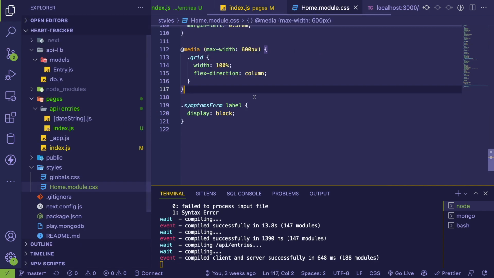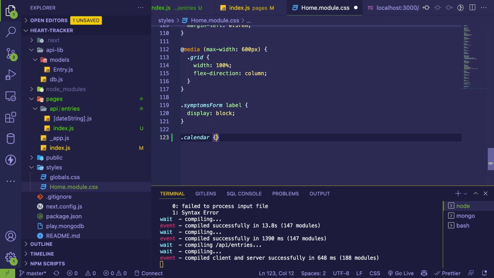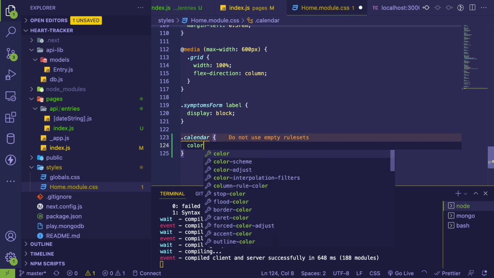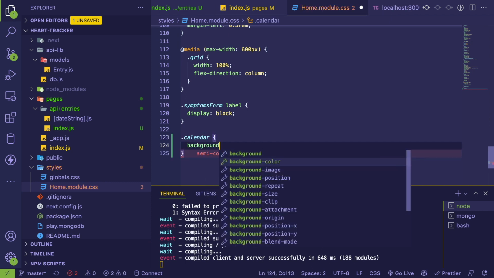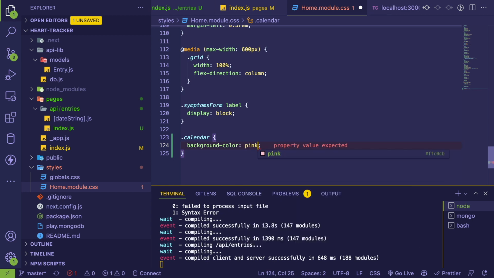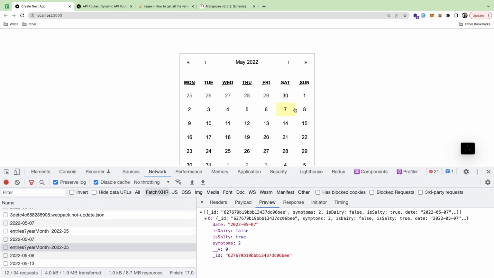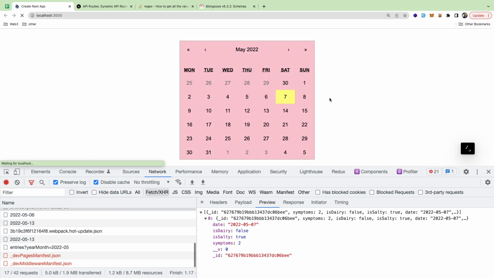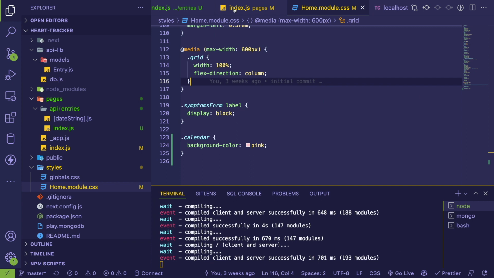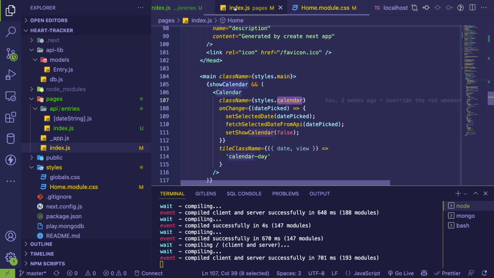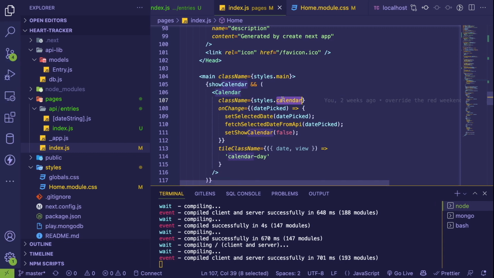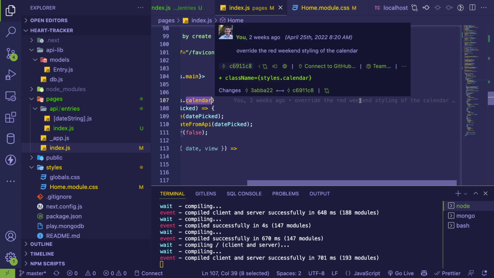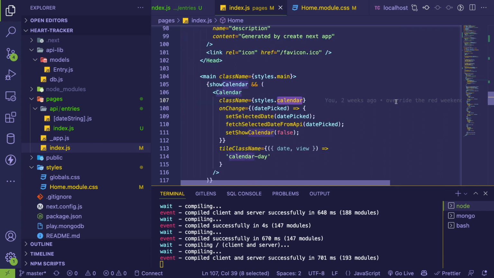Well, I guess I deleted that code. I don't know. Like calendar, color, background color is pink. Let's see if that's actually going to change anything. Override the red weekend styling of the calendar.